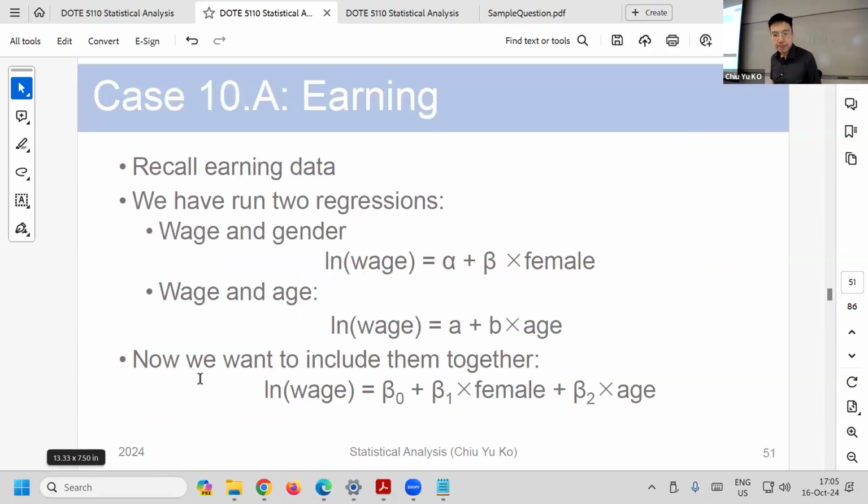Okay. So that is the idea here, right? If I look at the earning data, I have female, I have age, right? I can explain wage differences by the male-female gender gap and also the age gap, right? So we can see there are already two things together, so I want to include them in the same equation. The wage difference in your data can be due to whether the individual is female or male, or how old they are, right?